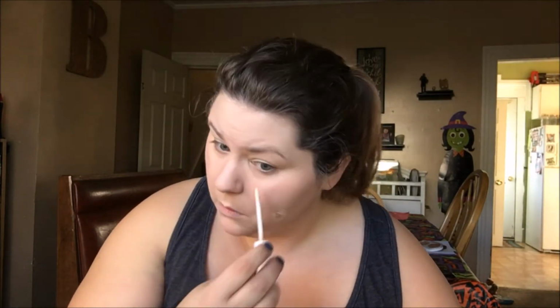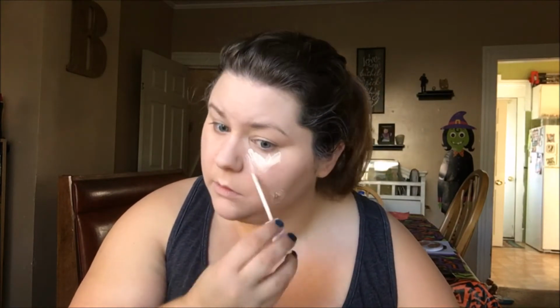Now I'm gonna go in with a little bit of my CoverGirl Ready Set Gorgeous Concealer and try and get that area around this blemish a little bit more nude. And we will highlight more my cheekbones, and I'll work this down rather than up right under my eye like if I was wearing regular makeup. Woo! There we go. That would have been nice, right? That would have been the real deal.